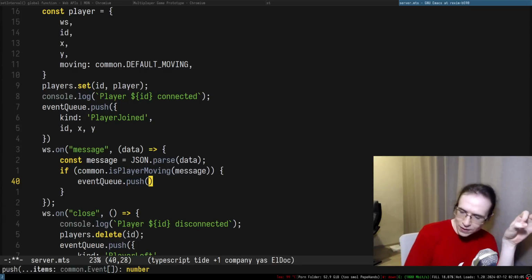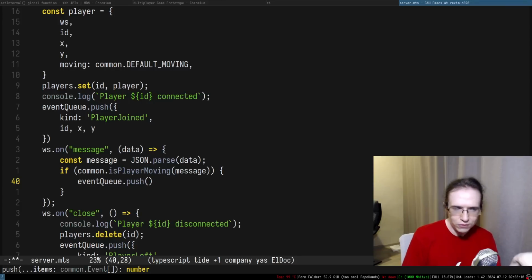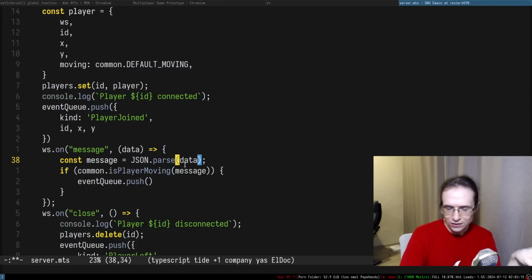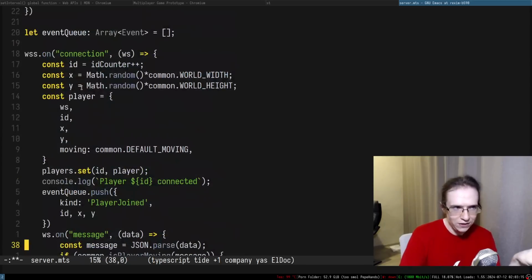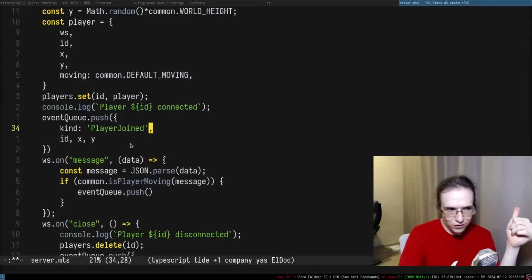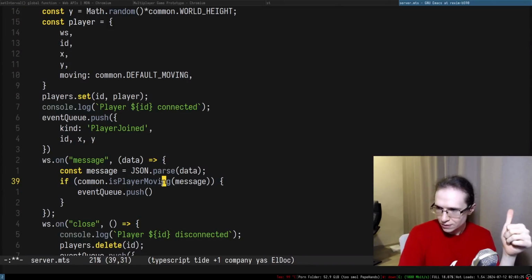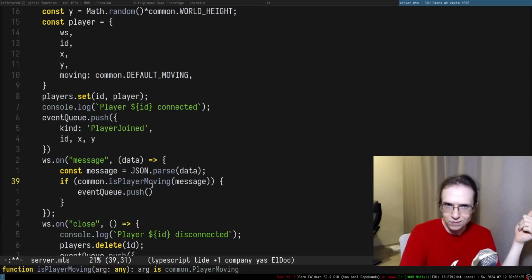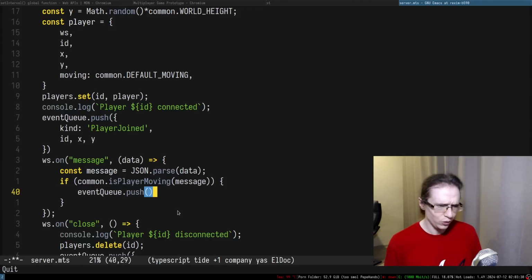Here's the thing. How do we know? We need to verify that the ID that is sent in that message is equal to the correct ID. Imagine if some client sent player moving, but used somebody else's ID. So this is something that we need to check.